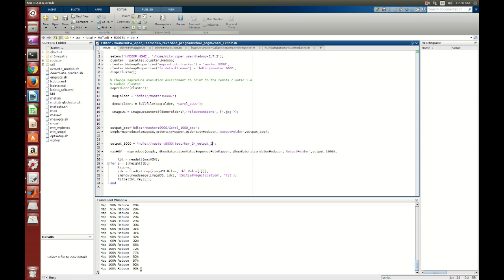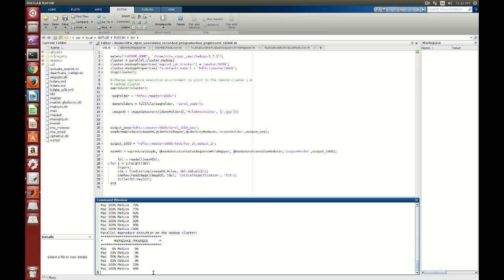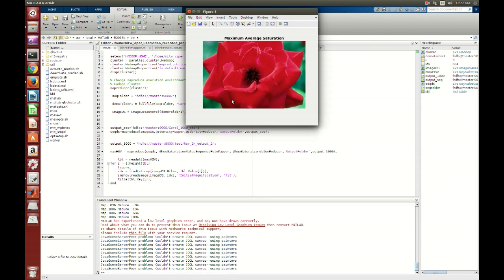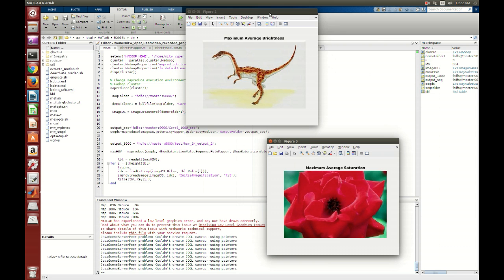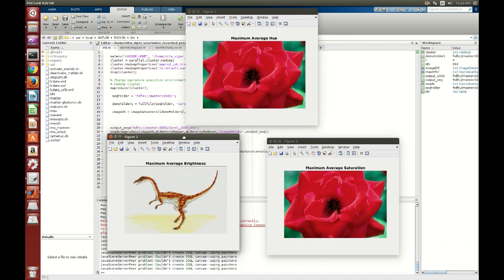It's at 100%, and now job 2 has started. Now it has completed map job 2 also. Now you can see the 3 images displayed by it. These are the 3 images out of those 1000 images: one with maximum average hue, one with maximum average brightness, and one with maximum average saturation.